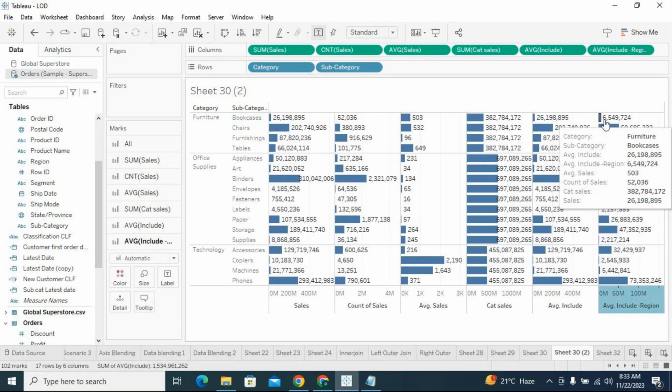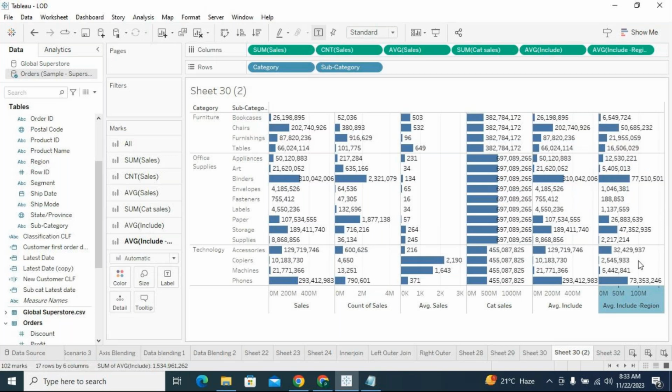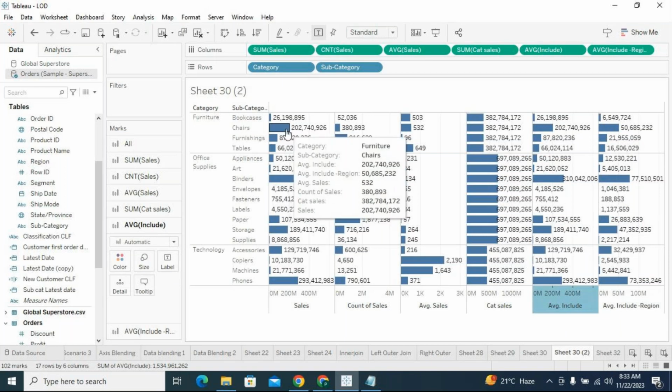That is this one, 65,49,724. Got it? Okay. For this one also similarly same, sum of sales of the chairs division by number of regions.